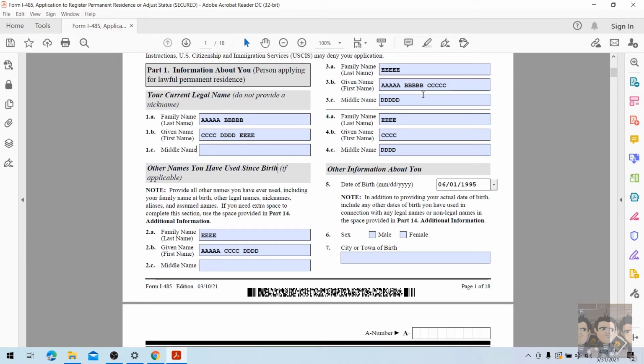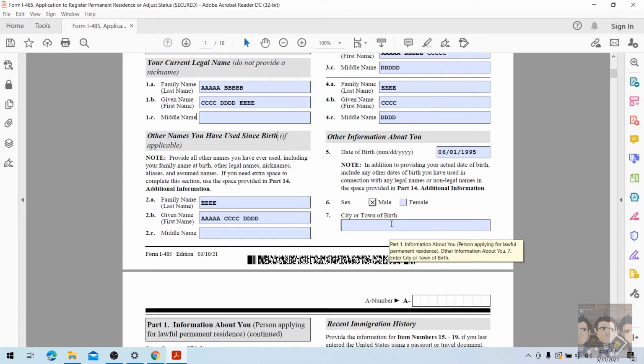But this is a diversity visa lottery, so it has a deadline of September 30th of the next year. So you need to make sure everything is correct. You don't want to go through the same procedure again and again. All right, so make sure everything is correct, and you can select your sex. Okay, I'm going to select male, and city or town of birth.